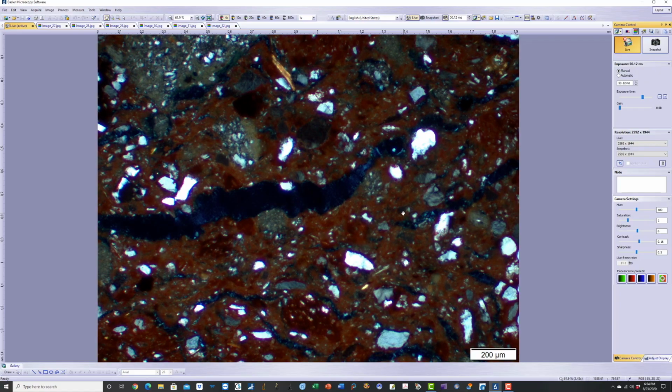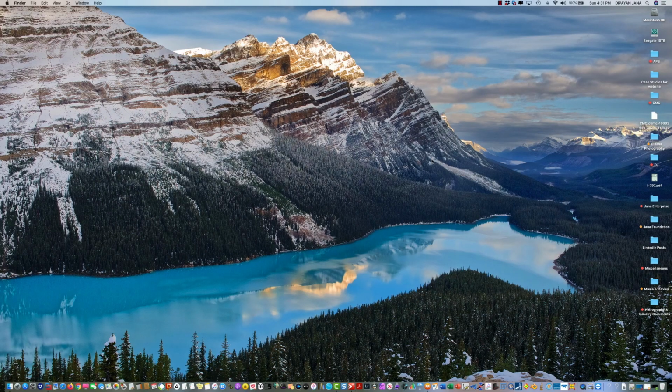Thank you. I'm going to show a thin section of concrete in Basler's Pylon Viewer software, which is software used for industrial cameras. Before, I showed the microscopy camera and the Basler microscopy software.